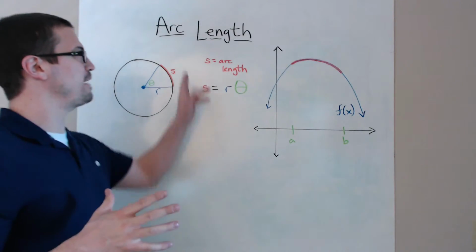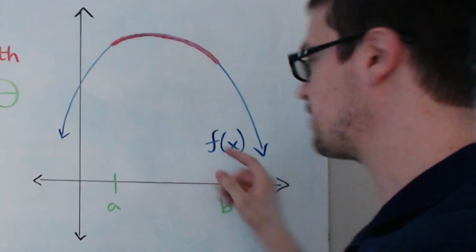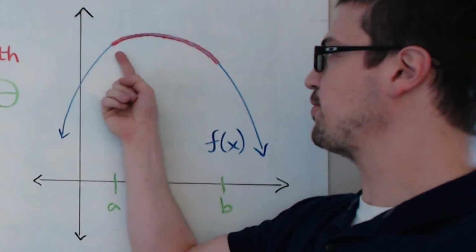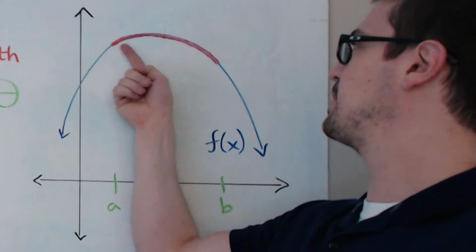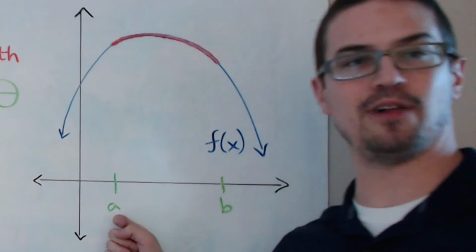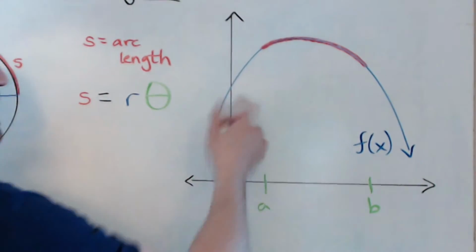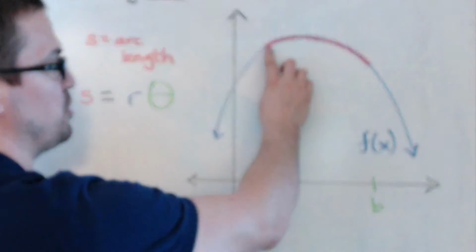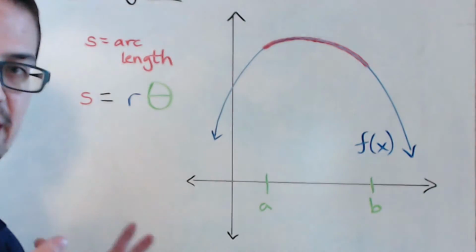This video is going to be about finding the arc length of a function. So say I have some function f of x right here, this blue function, and I want to find the arc length in this red part right here for this interval. So I want to know what the arc length is from here to here, from this interval A to B. You are going to need calculus because what you're basically going to be doing is adding up the infinitesimally small distances along this curve. If you add them up, then you would get the arc length.